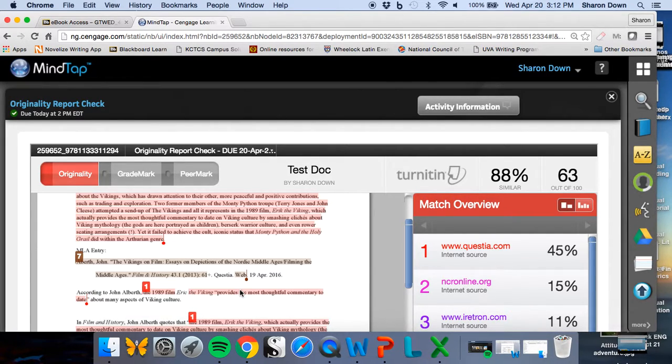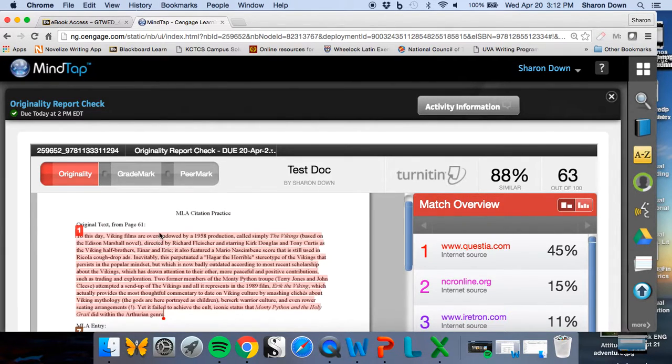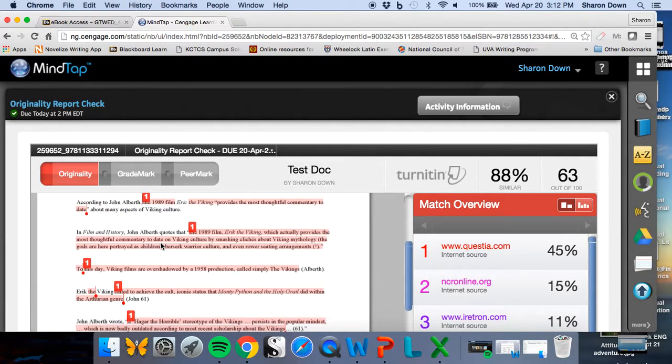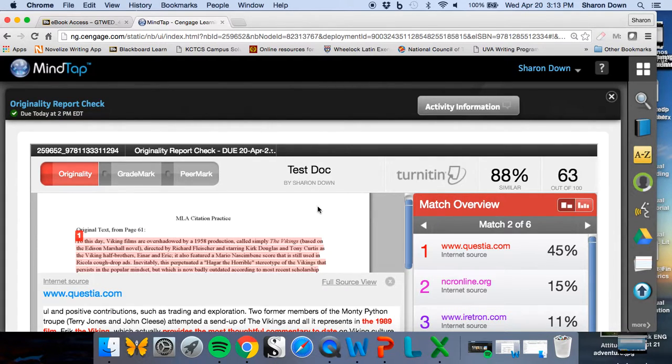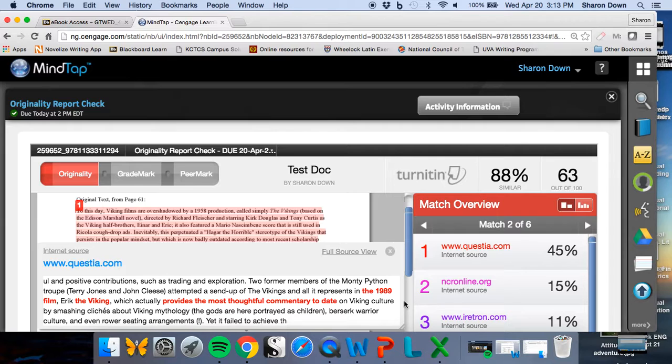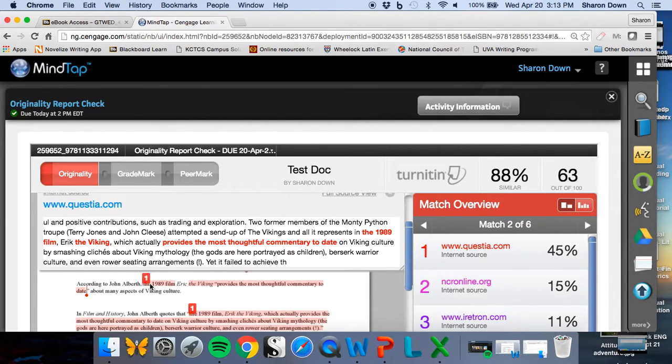The way to read these basically is to click, if you see anything that is flagged, like this obviously all came from Questia, but if I go down here to the things that were from student papers, these are common problems that I see. In the first one, if I click on it, it will bring up for me, above, here's what I just clicked on, and it'll show me how it lines up.